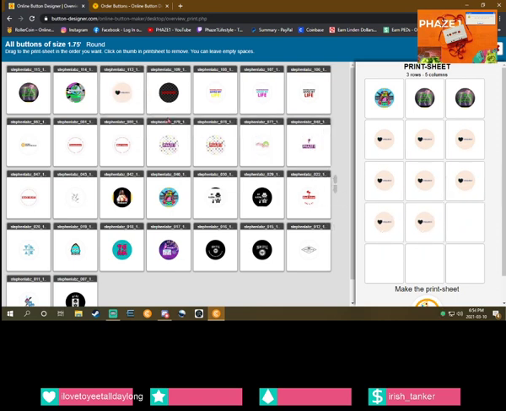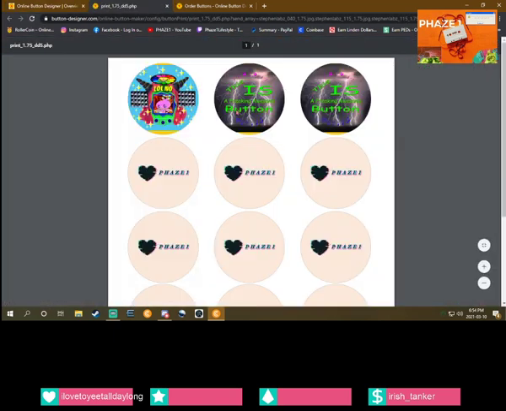I actually only print... my suggestion to anybody, I don't know, it depends on your printer guidelines and settings. But just so I make sure an image never gets cut off at the bottom or whatever, I only print 12 at a time instead of 15 that the option gives you. Good idea. Yeah. But so yeah, you just drag and drop them, it's simple, and boom, you print them. Easy peasy.